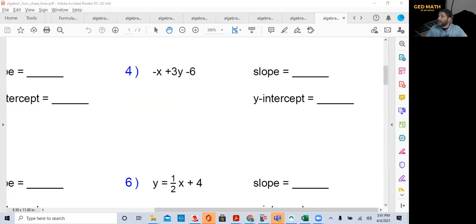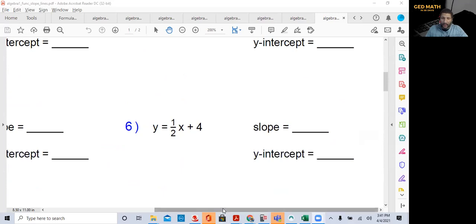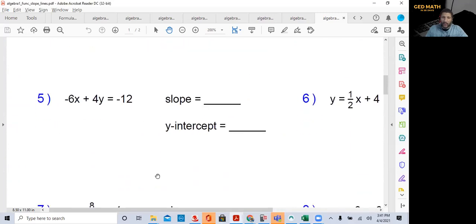Let's try one more. Actually, I'm going to have you do one more, and then I'm going to go through it fairly quickly. So let's look at number five. I'm going to pause here for a second. I want you to take 30 seconds to a minute and find the slope and the y-intercept in standard form. Welcome back. Hopefully, you finished that problem in less than one minute. So I'm going to just run through this problem fairly quickly.